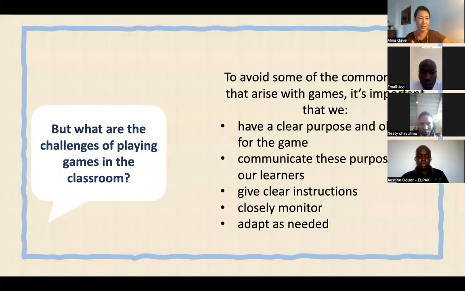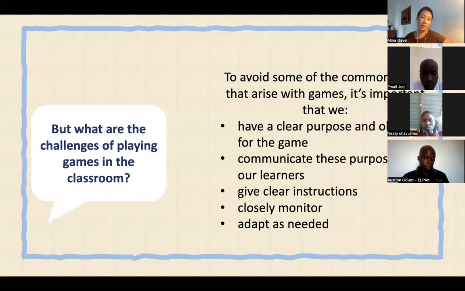So I think this speaks to what Odila just said too. We need to have a clear purpose and objective for the game. If we have a clear purpose and objective, when the principal or the director opens the door and says, what is going on in here? We can say, oh, well, we are learning how to use reported speech or whatever the game is. If the parents say, my son or daughter says, all you ever do in your classroom is play games. Yes, we do, because we are practicing our pronunciation.